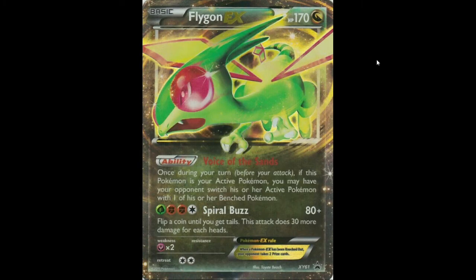Flygon EX. This was a promo. Looks pretty cool. Not too terribly overcomposed like some of the EXs are. Got some pretty motion spirals around it. Pretty cool looking for a Flygon. I mean, Flygon's a bit on the ugly side as far as Pokemon go, but this card makes him look cool.